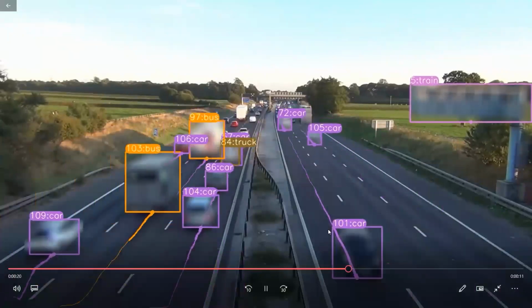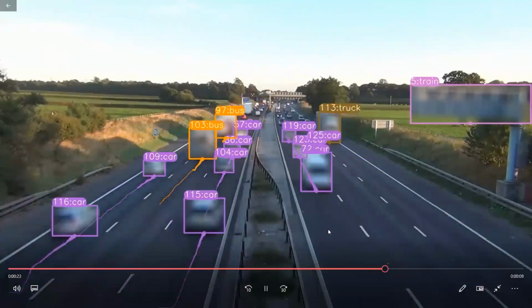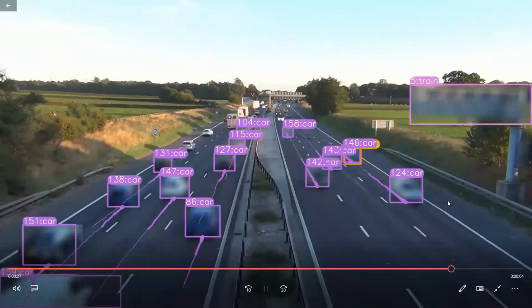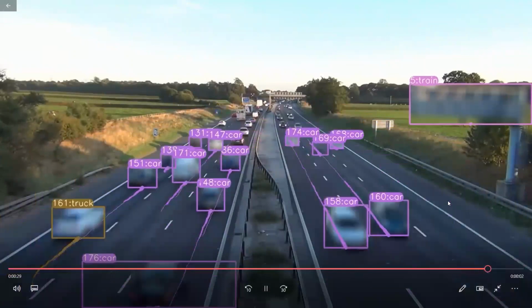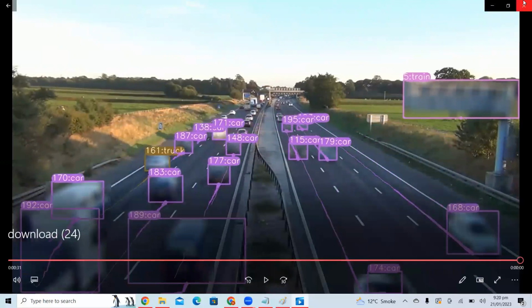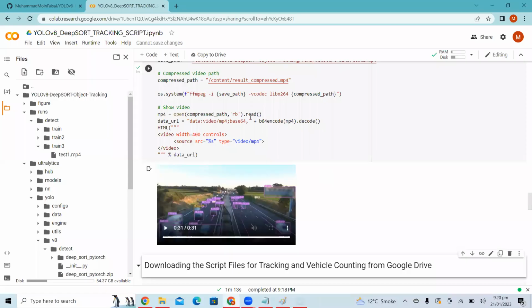Now let's move towards counting the number of objects in each frame, and the total number of objects, like the number of cars is 10, number of trucks is 14, or number of bikes is 15. So let's count the total number of objects in each frame and move towards this code part. Okay.